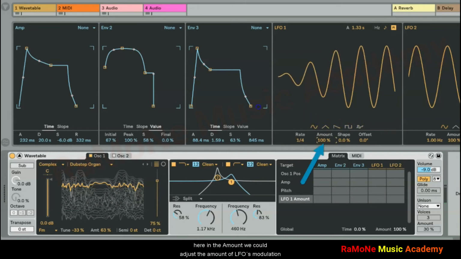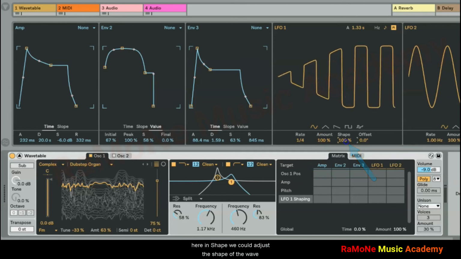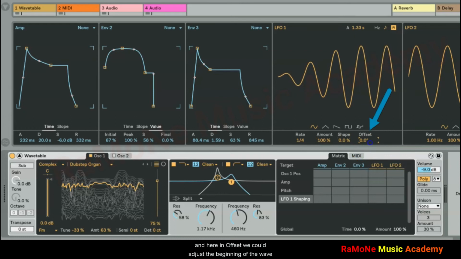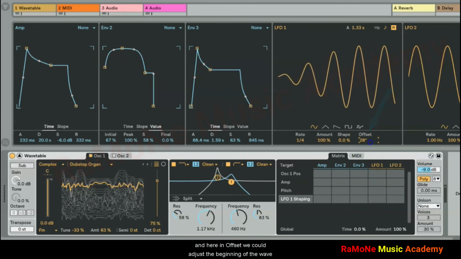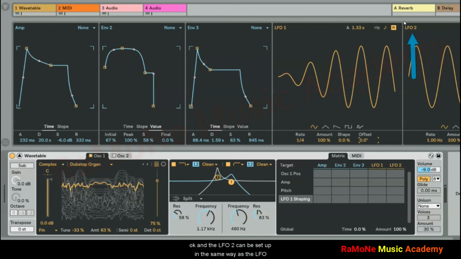Here in the amount, we could adjust the amount of LFO's modulation. Here in shape, we could adjust the shape of the wave. And here in offset, we could adjust the beginning of the wave. Okay, and the LFO2 can be set up in the same way as the LFO1.